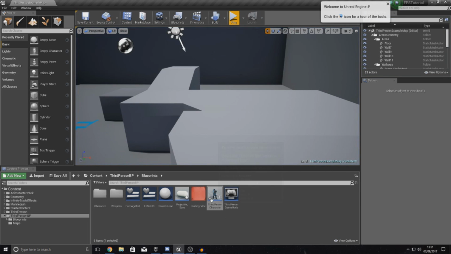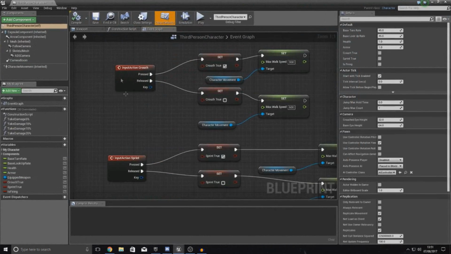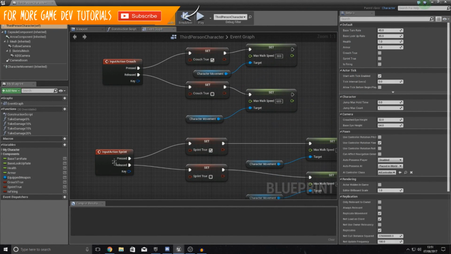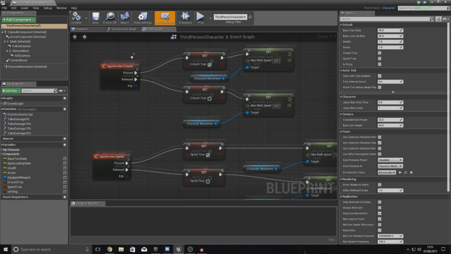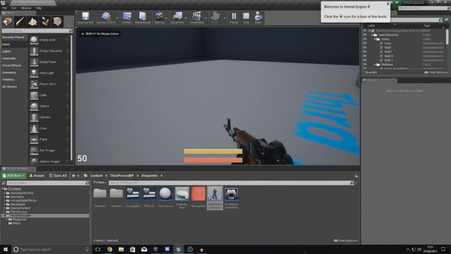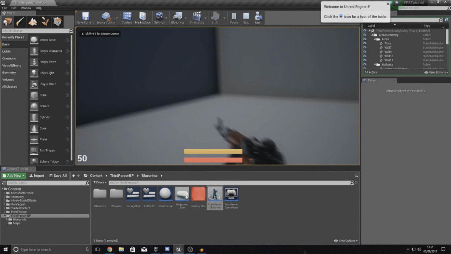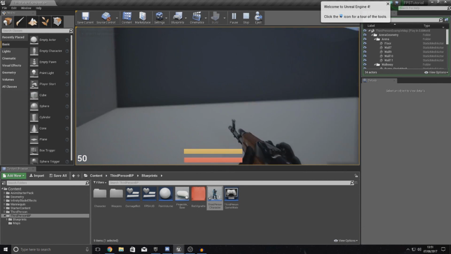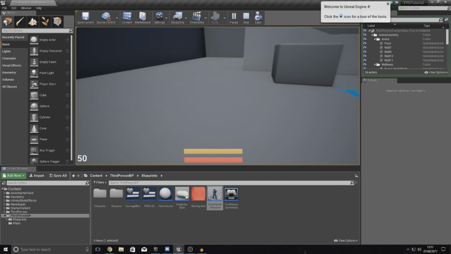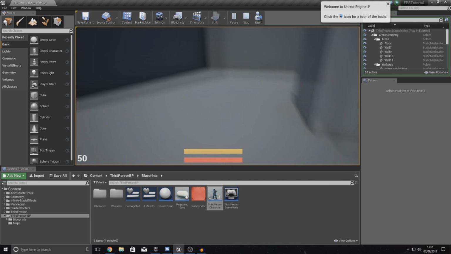So what we're going to do then is open up our third person character. We're opening this up because this is where we hold all of the information for our crouch and for our sprint, as it's all player related stuff. First, we'll take a quick look at the crouching issue. When I press play at the moment, while I'm crouching, if I press shift after that, you can see it's just going into the other one, and the same goes for shift: if I press crouch after that, it's going to stay in the crouch stuff.